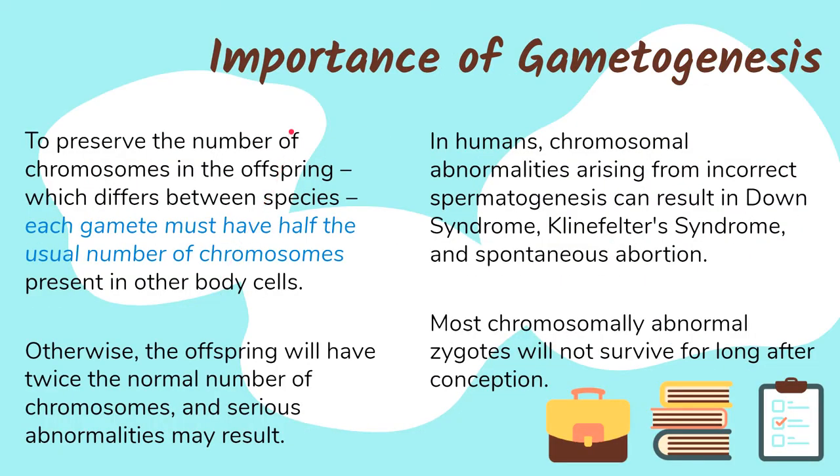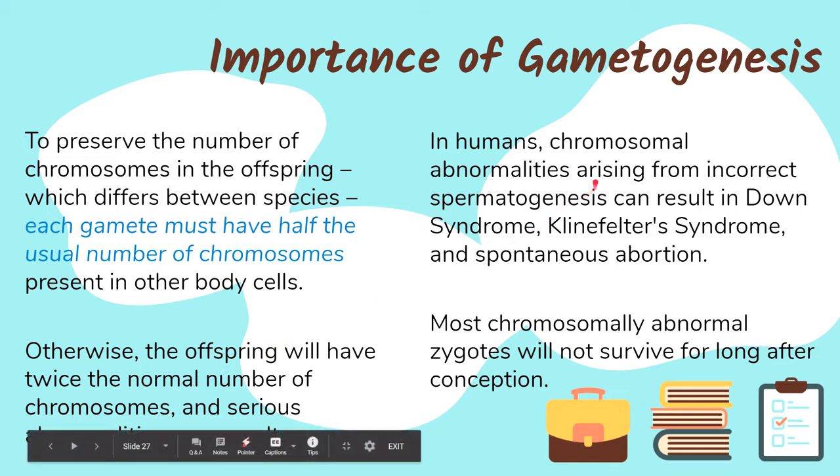Together, what's the importance of oogenesis and spermatogenesis? I keep on mentioning this: it's important that those two processes happen successfully because each gamete must have only half of the usual number of chromosomes. They must produce haploid sperm cells because they will anticipate fertilization in the future. They will anticipate that those haploid sperm cells will fertilize a haploid egg cell. If that is not what will happen, it could result in serious abnormalities in the offspring. I've mentioned this a while ago.